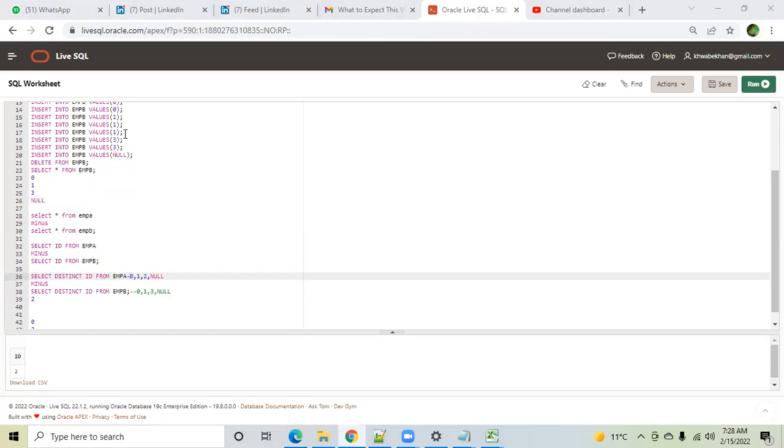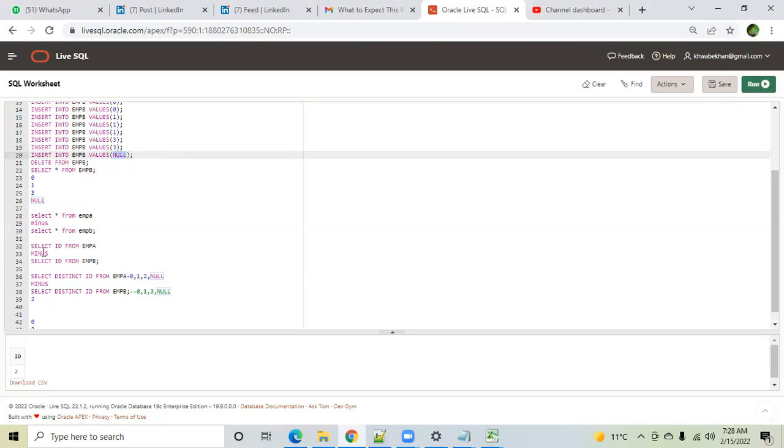So these were the two scenarios relating to minus. You have to be very careful and you should know that minus can handle null, because I will show you many scenarios where some SQL keywords will fail to handle null records. But here we have seen three things you have to remember.